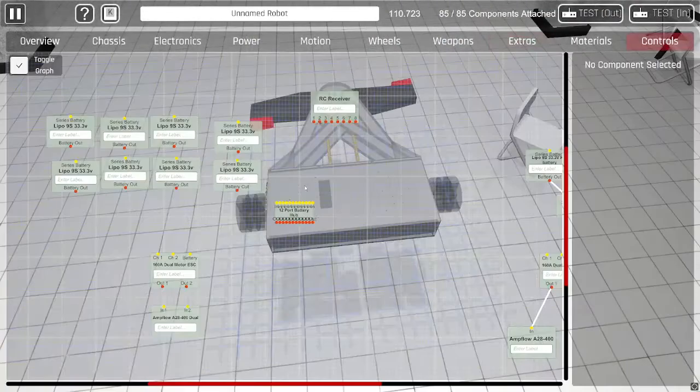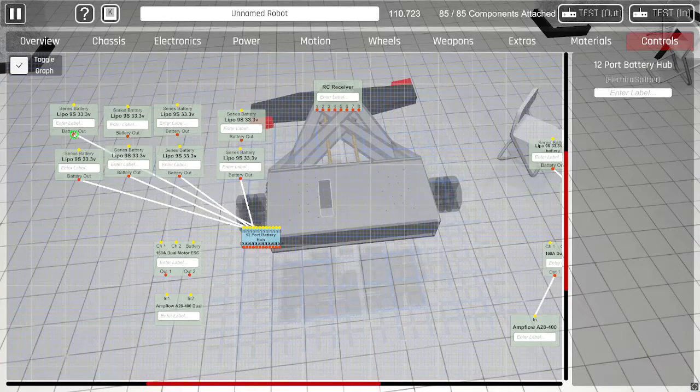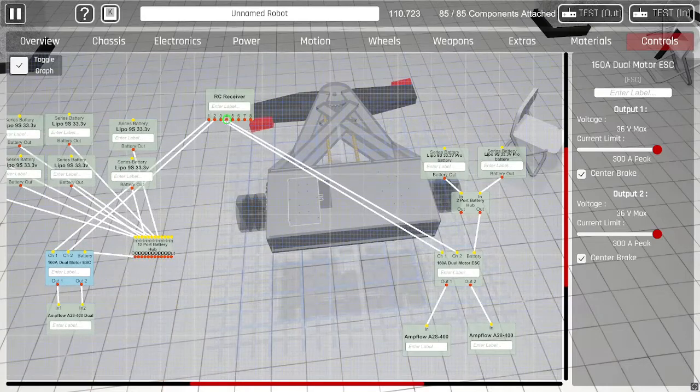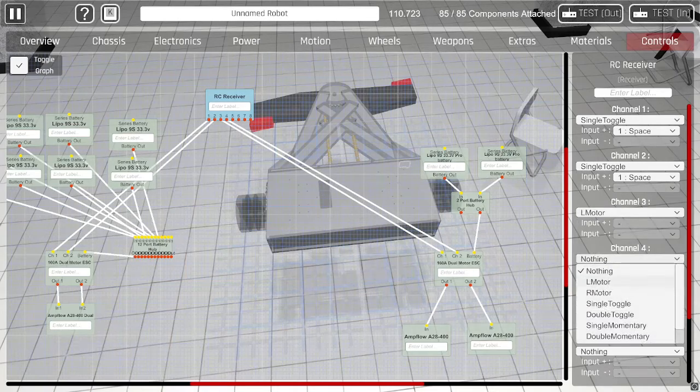Alright. Oh! Let us put in our new wiring splitter. Just simply connect each battery to an individual port. Like so. And then drag this. Drag. Drag. Put these in like so, and put these in here like so. So, single toggle, left and right.